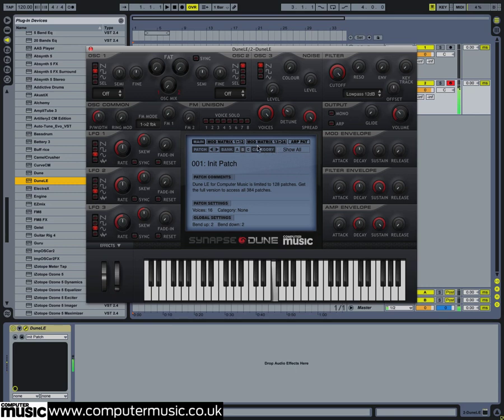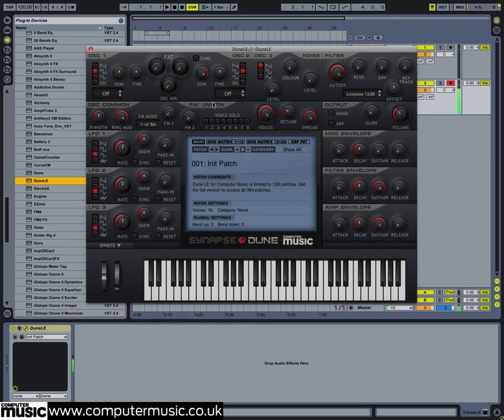Turn the ring mod knob up to 100% too. Now this multiplies the output of the first oscillator by the second. With the current settings this doesn't really do much for the sound, it just gives it a more saw-like quality. We can change how the ring modulation effect sounds by changing the parameters of the second oscillator. So set the second oscillator's wave shape to pulse and you'll hear the timbre change slightly, but if you sweep the semitone knob you'll hear a really obvious change to the timbre, so leave the semi knob at 36.